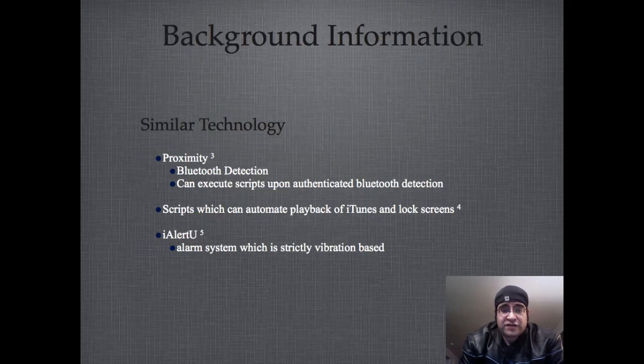There have been some implementations of similar ideas to BlueLock, but none containing the innovations which BlueLock will provide. BlueLock will be based upon some of these prior concepts, such as Bluetooth authentication through a smartphone. In 2007, it was found that Bluetooth-enabled phones could have the potential to unlock and lock a computer using a third-party software plugin called Proximity. Proximity was developed in 2007 and enables a user to detect nearby paired Bluetooth devices and execute scripts when the device is within or out of range. This same software later had a revision which was aimed at the Mac OS X platform, enabling Mac users the same ability as PC users.